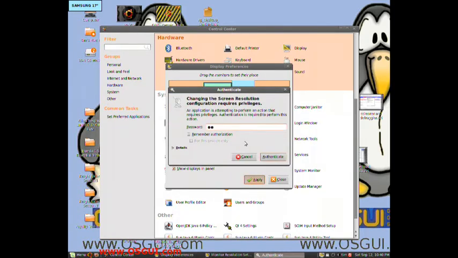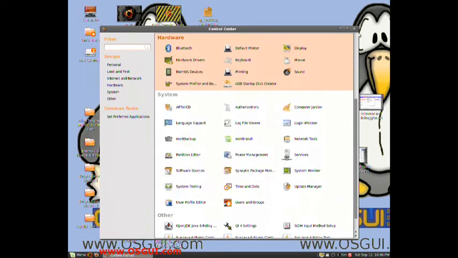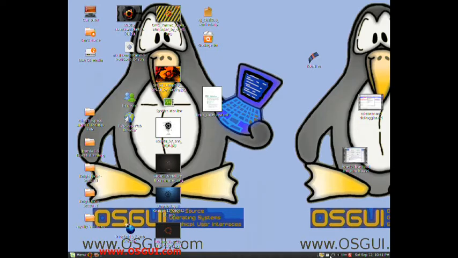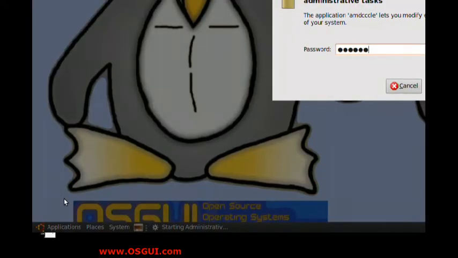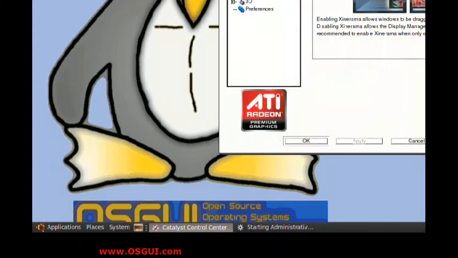I've got 2 different size monitors, and that works fine, as you can see here. One's a widescreen, one's not. Just put your password in and apply that, and then you need to log out and back in, or you can restart if you feel like it, and those changes will take effect. Now, bear in mind that I did that and actually was finding the system to be unreliable because it uses a different technology. So I had to disable that and do it all over again using the actual ATI software that came with the drivers.